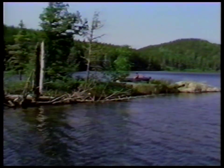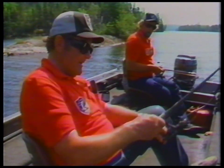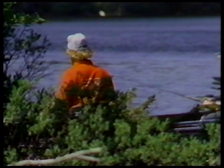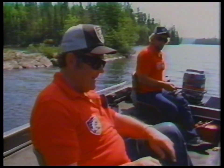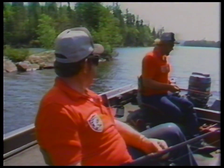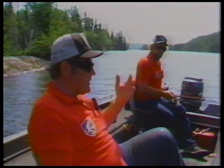We had one back in Dark Bay one time — Kevin Hoffman and I were fishing back there. It was a loon — I think she'd lost her mate or something. When we came back in that bay fishing walleyes, that loon came over to our boat and started getting up on its wings and flapping and making sounds — like doing a courting ritual with us. Then it'd dive and swim underneath the boat and come up the other side. For three hours that loon just trucked around and went crazy — it must have gone under the boat 50 times. I couldn't believe how fast it could swim.